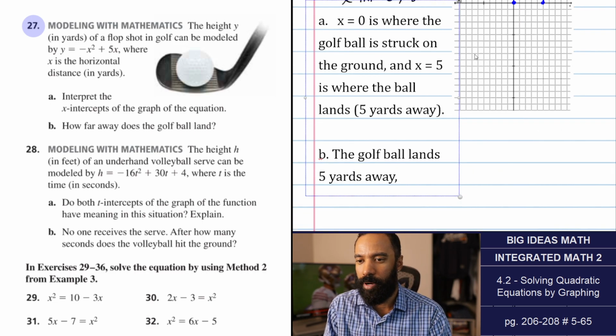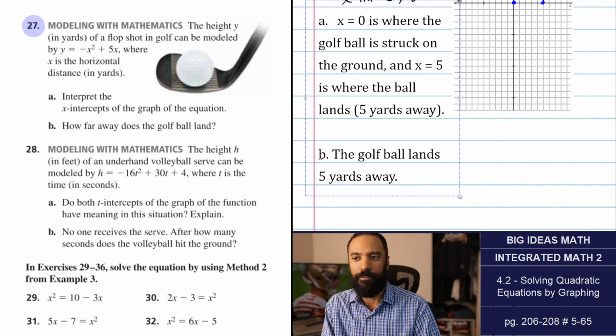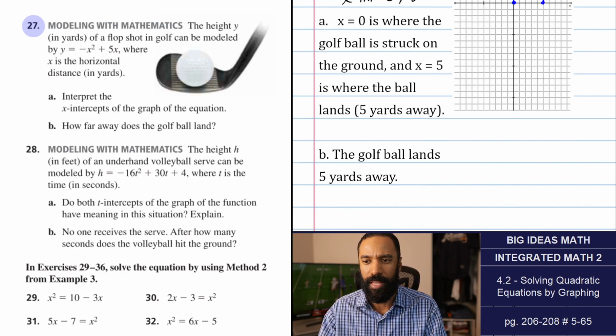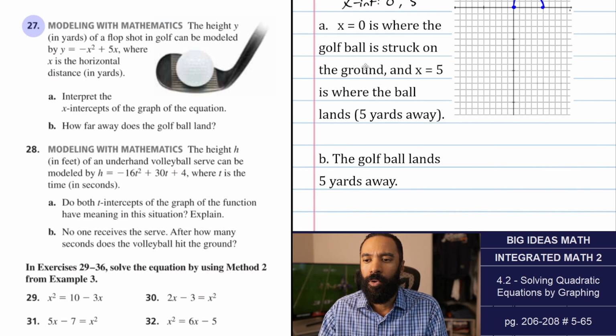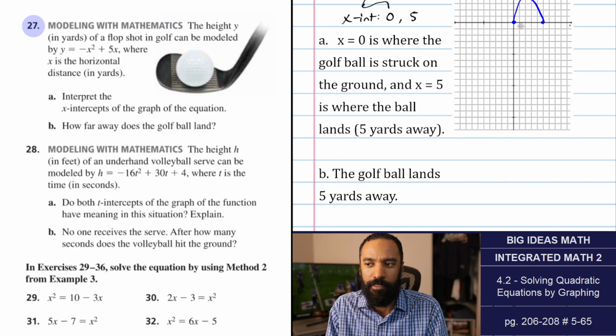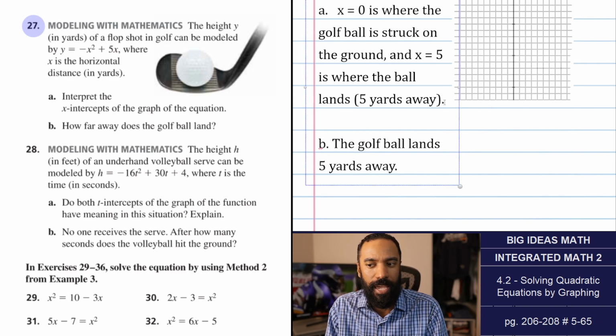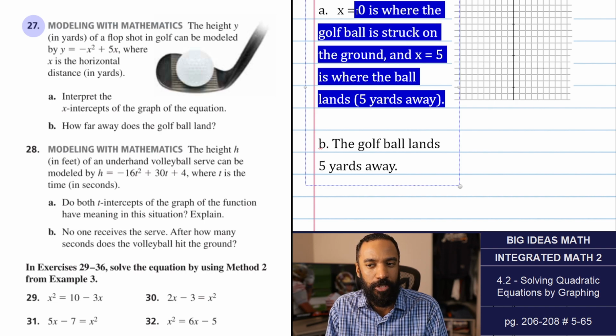So interpreting the x-intercept stuff is also the answer to part B. Unless I'm misreading something, that's exactly what we're trying to do for that thing. Oh, maybe what they're trying to say is not really what the x-intercept values are, but the fact that they hit 0. The x-intercepts are the values where the ball is struck and lands. So they don't actually want to say what the numbers are yet.